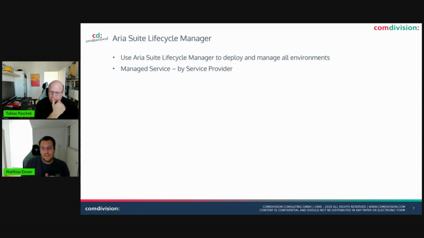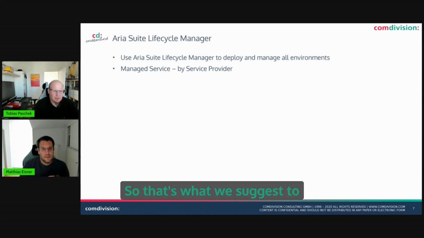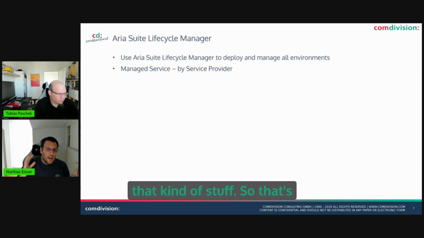That makes perfect sense. So that's what we suggest to do. And the same for Aria Operations for Logs and Aria Automation and that kind of stuff. So that's what we suggest to do.